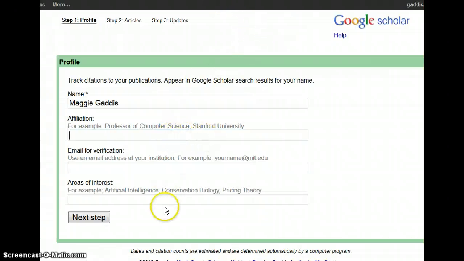So I would fill this information out and go on, and I would essentially be building a list of citations. And this is a great tool if you're writing a full research report, a research paper in another class. But for this assignment, you're just writing a paper that requires 2 peer-reviewed articles.